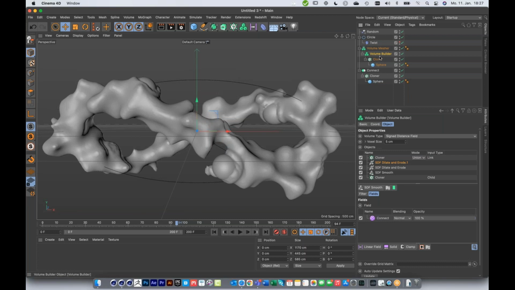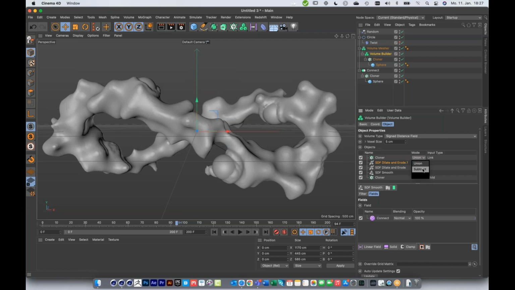You can also just drag and drop them inside. You can see the input type here on the very right of the list. The cloner, which is this cloner here, is a child, and the other cloner, which is this one here, has been linked to the volume builder.